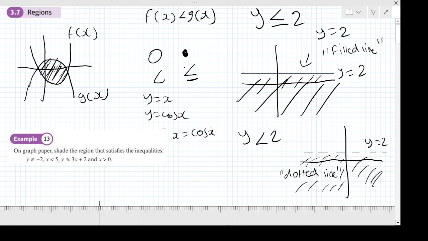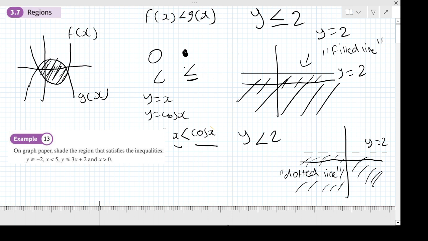We don't really have techniques to solve it exactly, at least not in what you study in this course. But we know the graphs of x and cos x very well. So if we could sketch these two graphs, then we could solve an inequality. If we said x was less than cos x, we could solve that quite easily visually on the graph.